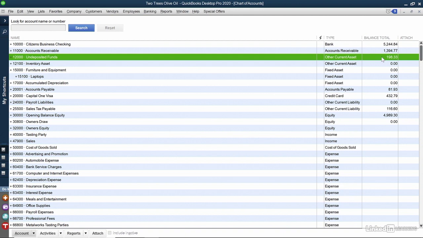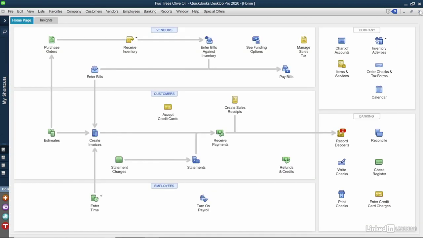Because this needs to be reconciled against your actual bank account, it's very important that this matches up to the physical transaction. And it's also very common in a real-world scenario that sometimes things can change on the way to the bank. For this reason, I don't like to record my deposits until after the deposit happens at the bank. I'll show you how to fix it later if a mismatch occurs, but it's easiest on yourself if you don't have to do that in the first place.